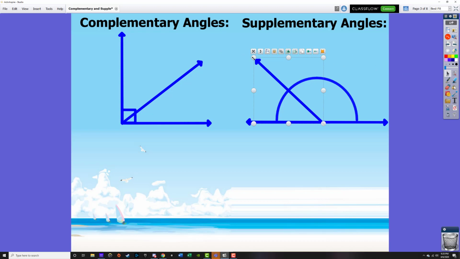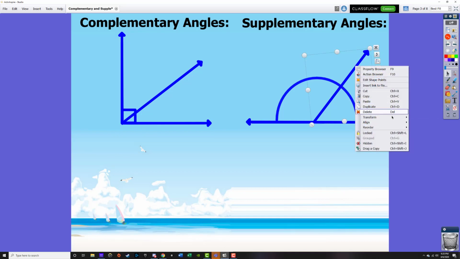I just chose the direction of the arrow at random. I could have drawn it so that it looked like that. It doesn't really matter. The arrow can go in any direction, as long as it cuts through the angle, and there can be more than one arrow going through this, so maybe we don't chop it up into just two pieces, maybe we chop it up into three pieces.